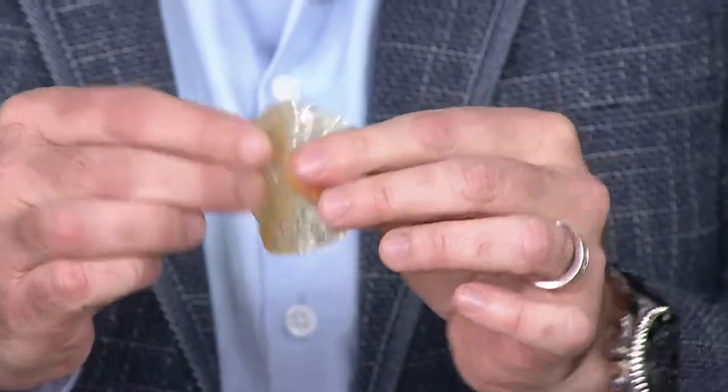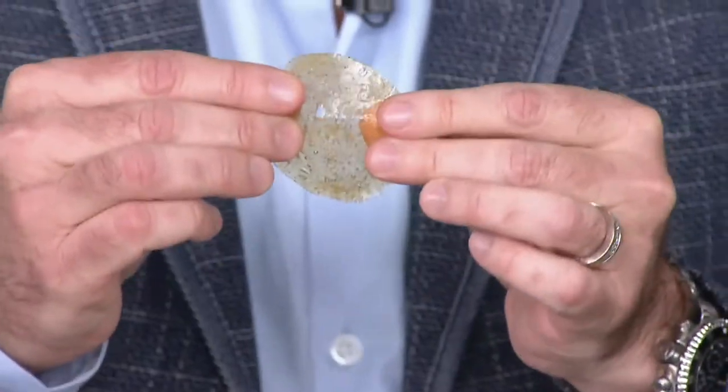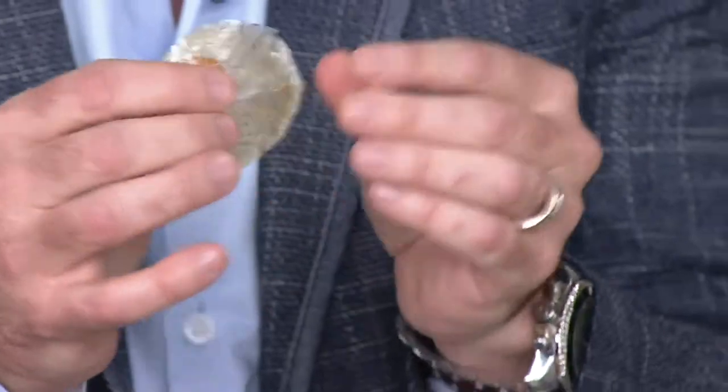You can see — I pull at it, I stretch it — it's not hard, it's not stiff, it's not going to break. So when you're out in the wind or running your hands through your hair, this is going to move and hold up with you. Unlike traditional resins, which crack, break, and your style goes with it. It's not about being stiff or sticky — it's about having a hairspray that works with your lifestyle.